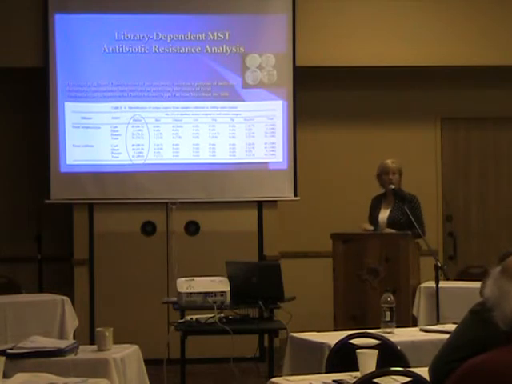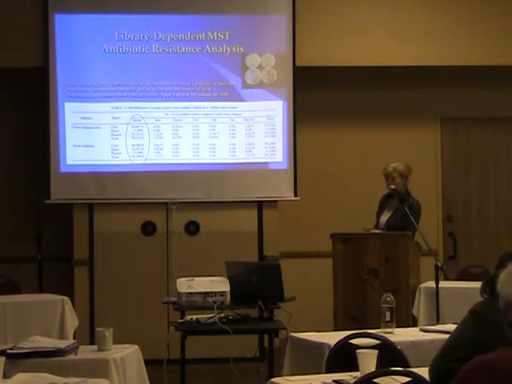And these were libraries that had about a 72 to 74% correct classification rate, as I remember. That was the accuracy of the libraries if you combine sensitivity and specificity. And they had over 2,000 isolates in each library. So the libraries were pretty robust, at least for that area of Florida. That gave us some good confidence in proceeding with some of the library-dependent methods.